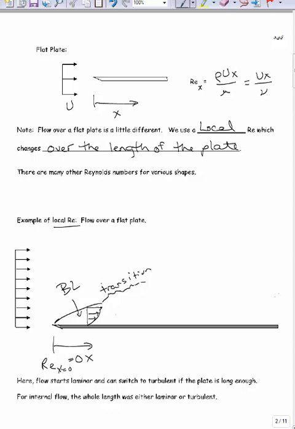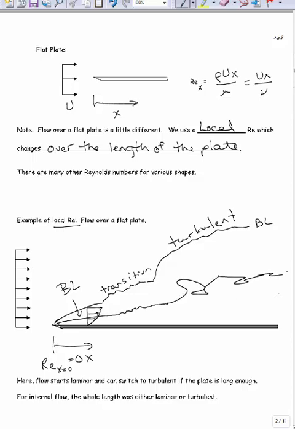Okay, and then eventually it's not going to just be unstable in the transition region, but it's going to go fully turbulent. And when it does that, your boundary layer actually gets quite a bit thicker. Okay, and if you look at a streamline going through the middle of this is your boundary layer edge again. If you look at a streamline, nice and smooth in the laminar part, and then it'll get some wiggles here and there. And then it's going to go turbulent.